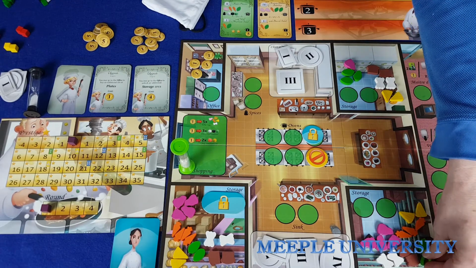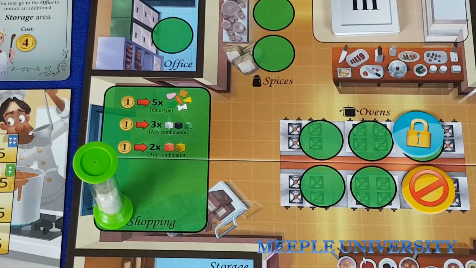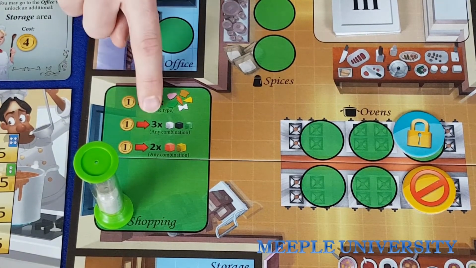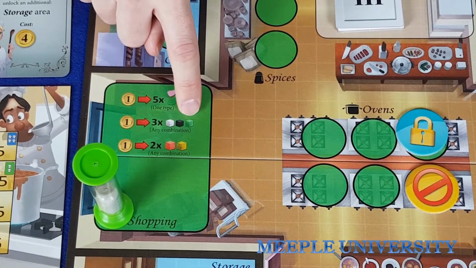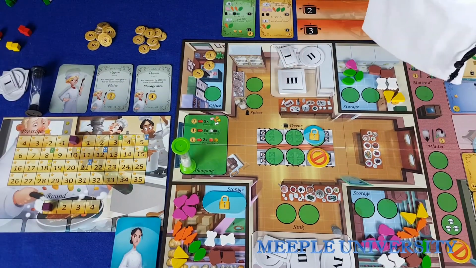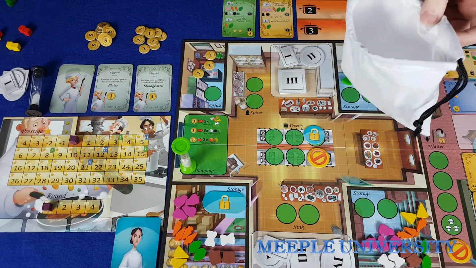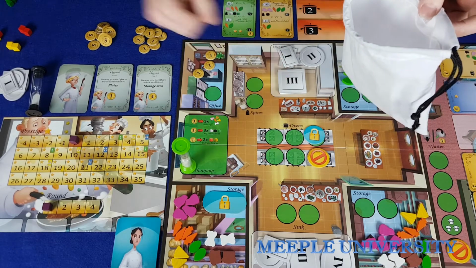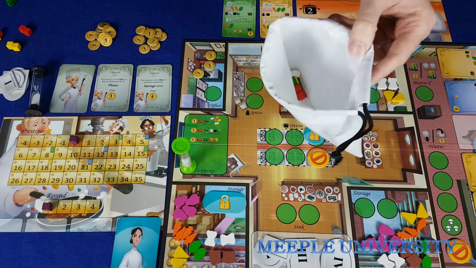open storage areas. The second option is to spend 1 coin to buy any combination of the basic spices, white, black or green, and add them to the spice bag. So the player could spend 1 coin for 3 black cubes, for 1 of each of those cubes, or any other combination, and the player adds them to the bag.